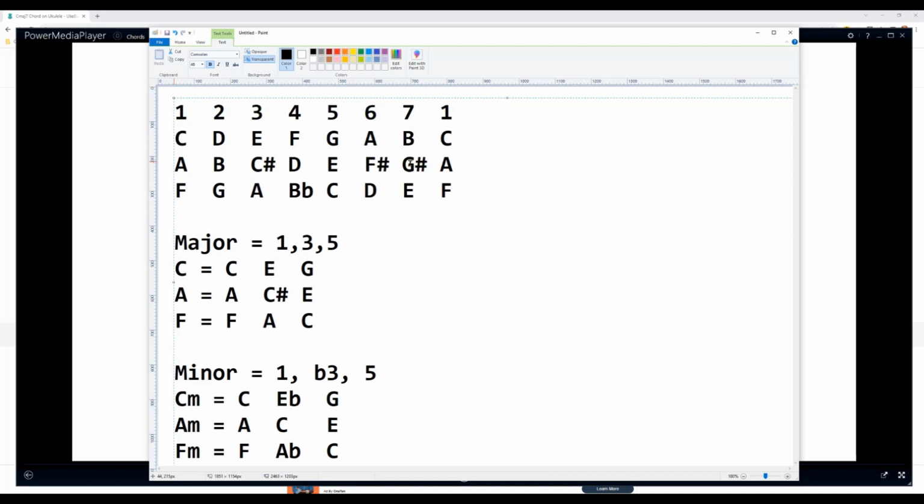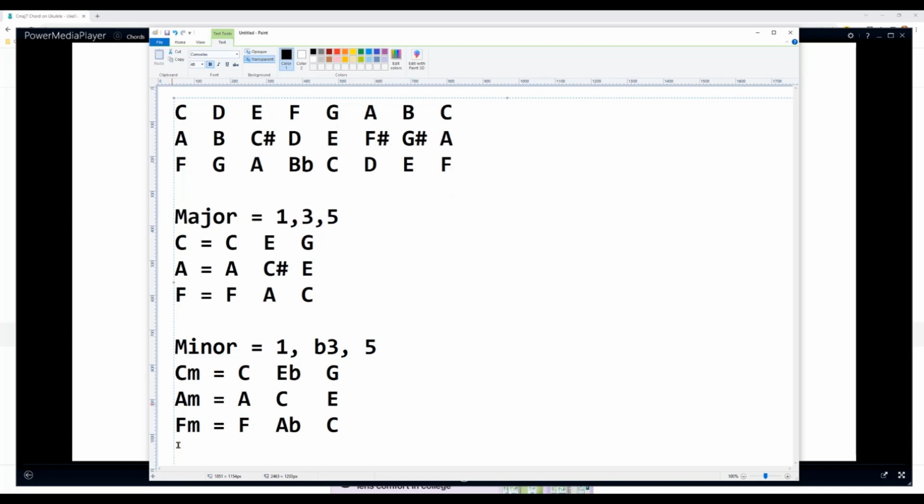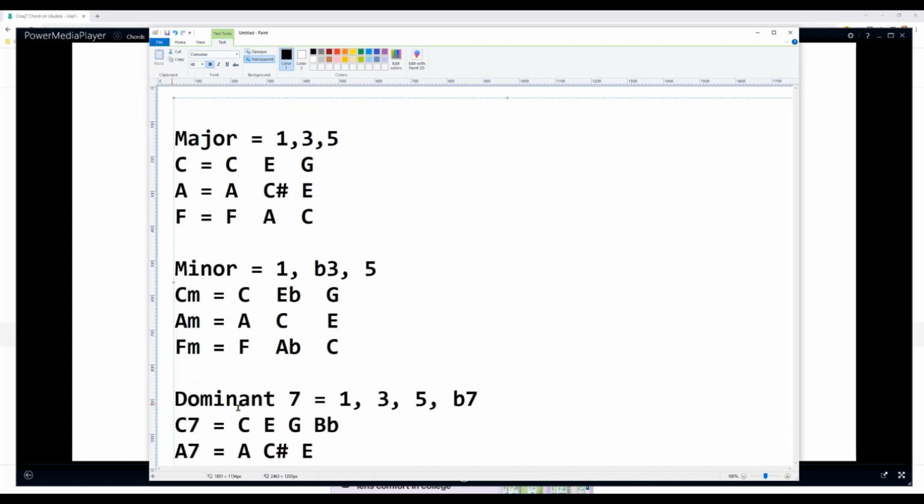G sharp. Okay. So let's go down G sharp, but remember we flat it. So G sharp flatted is G, right? That shouldn't be any big surprise, right? Okay.